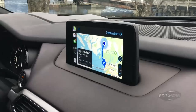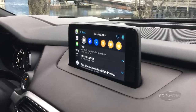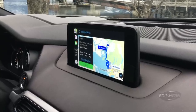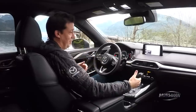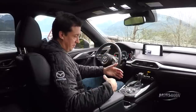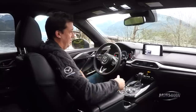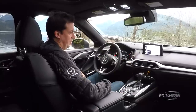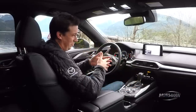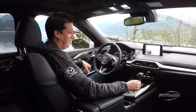We can switch between systems really easily just by pressing and holding that. We switch back to the base system, so I can be listening to something in the built-in audio system — Sirius XM, for example — and still be navigating on my phone. So if I want to use a mixed environment where I'm in both systems, I can do that. Look at that — it knows my flight. That's creepy. Another thing we really wanted to make sure is that when we introduced this in our new cars, everybody who had bought a Mazda previously with Mazda Connect could also upgrade to this system. So we built hundreds of thousands of extra wiring harnesses and connectors to sell this adapter kit. Unfortunately, we couldn't do a free upgrade because there's a different USB hub that has to go in the car. But it's like a $200 wiring harness and USB hub that you stick in your existing car, upgrade the software, and suddenly you're up to date. That took a surprisingly long amount of time because we had to make so many extra harnesses, but it's here now and it works really well, and that's the important part.